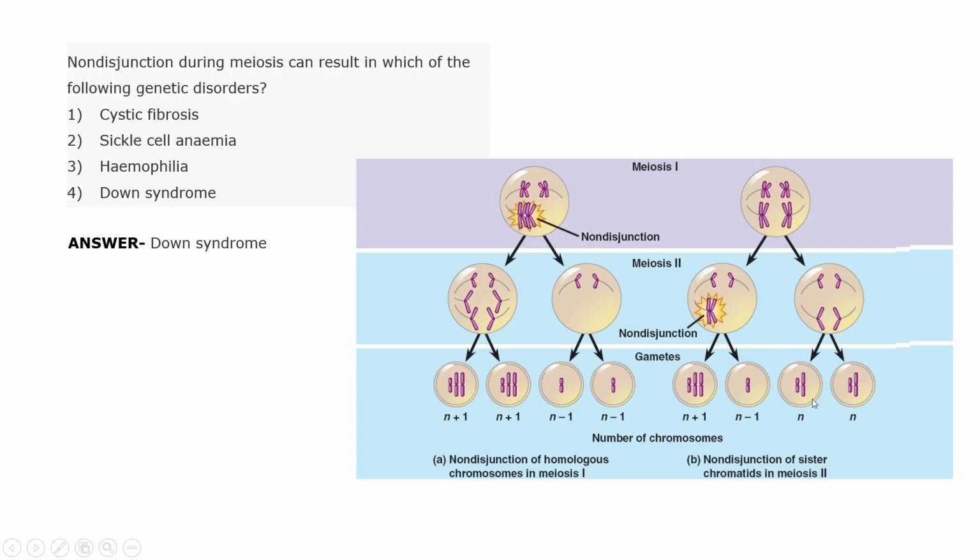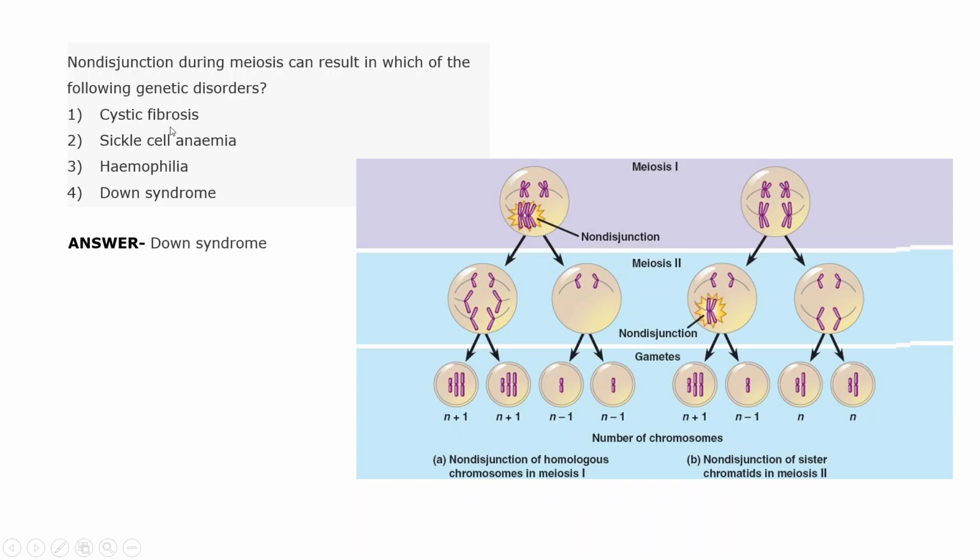In this case, you can see that the haploid chromosome number is maintained, so that is basically right. But in the other cases, one cell is trisomic in nature and the other cell is monosomic in nature. So it can result in both of these cases. In other cases, I think monosomy of one chromosome is an example of Turner syndrome, right? As far as I remember, yeah. So different diseases arise because of this particular non-disjunction of chromosomes. If it is trisomy of chromosome number 21, it is called Down syndrome.